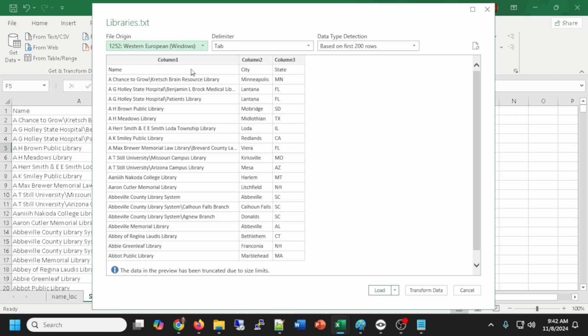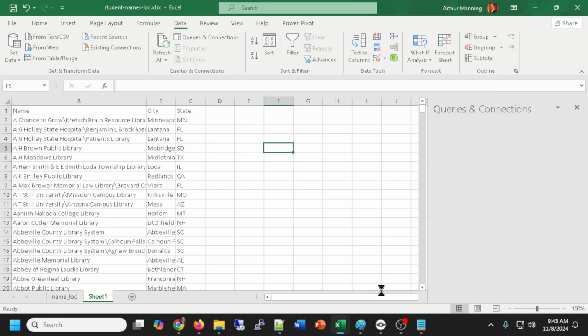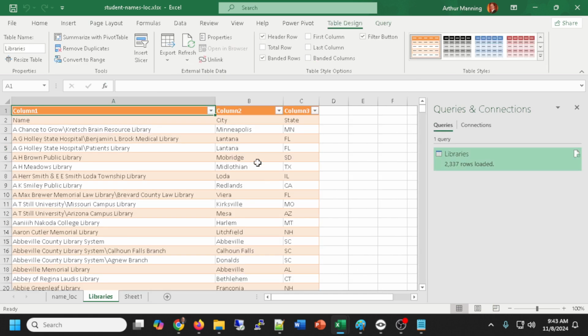It looks like it found the separate columns for me. And I can just say, hey, that looks good. I can now do load, and it will bring the data in the special formatting that it figured out itself for me. So this is a handy way if you have data that you think ought to be able to come in, copy paste didn't work, the transform or let Excel try to import it. It actually brings up this special little dialog, figures out what columns should go where from what it sees inside the data, and now I can just say load, and it brings that into a separate page in my spreadsheet.